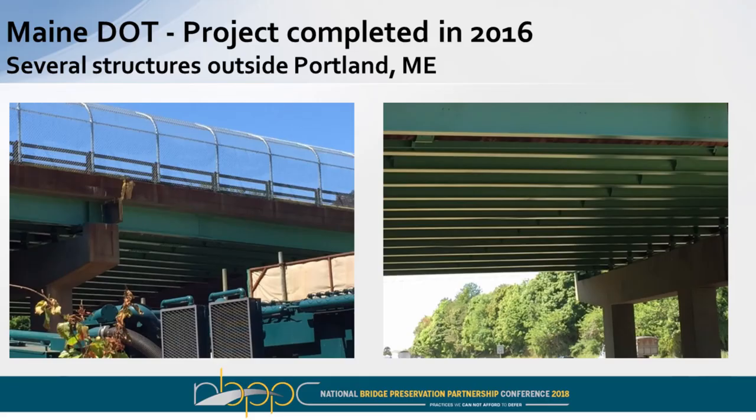Up in Portland, Maine, there were four structures done. I think it's the I-295 around Portland, Maine, where these overpasses were completed. This was an interesting project because it was actually scheduled to start in the spring, and because of some delays and whatnot, the contractor never got up there till late summer, early fall. And just in case you're not familiar with Portland, Maine, late summer is August, and fall ends about the 1st of October. And he got these structures done, and the comment we had from the Maine DOT on these four structures was that if they had been done with a traditional three-coat system, the project would have had to stretch on into the next painting season. They'd have never got it done that year.